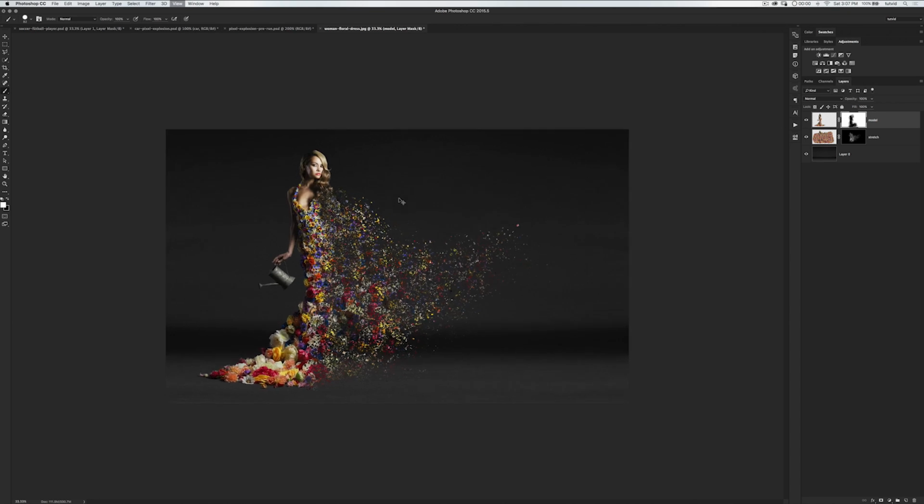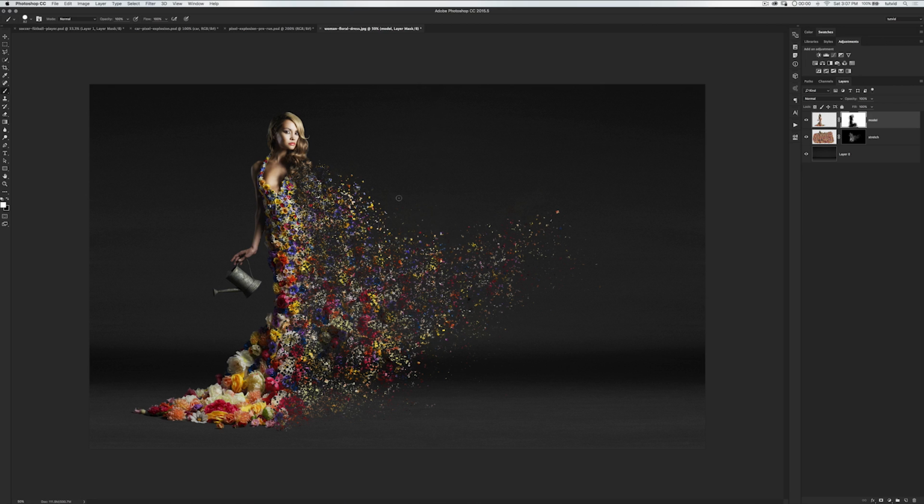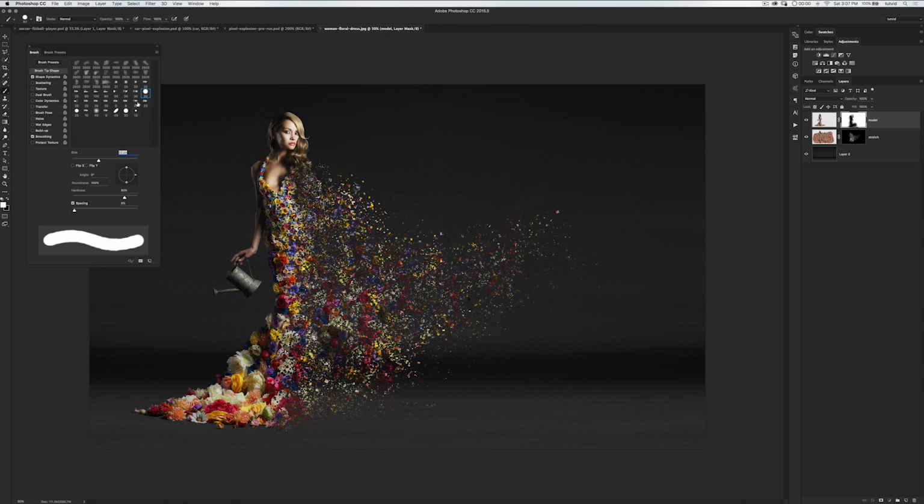But let's go ahead and create some larger chunks that are going to try to appear like they're coming out of the middle of her, around her. We're going to begin first by fragmenting a little bit of the right side of her dress. So I'm going to, again, bring up my brushes panel. I'm going to grab any one of these brushes. If the brush isn't quite the correct angle, I can always rotate the angle like we saw earlier. I'm going to make it quite a bit smaller here.